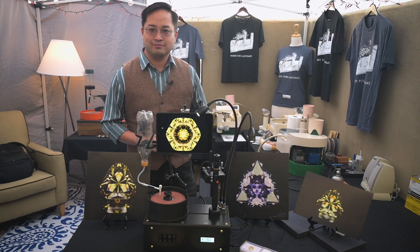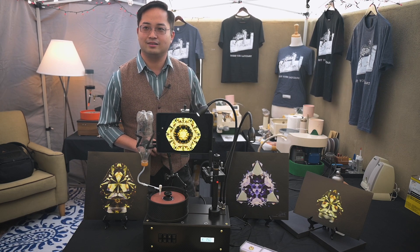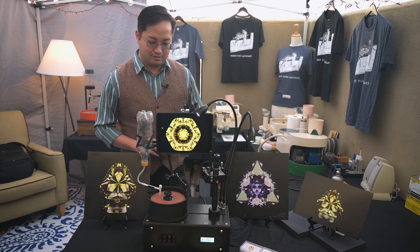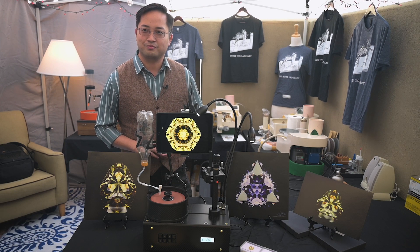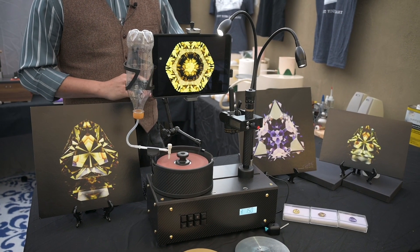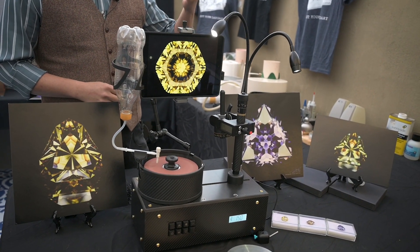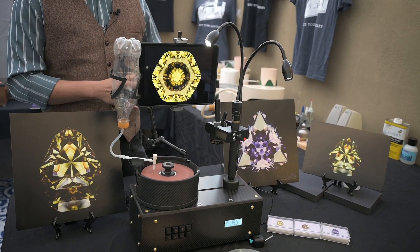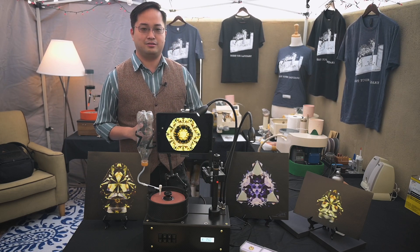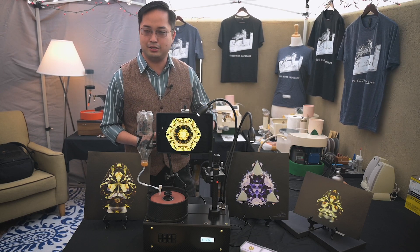Some people see this and think carbon fiber can shatter or break. Is there a danger, or is it fine as a material for such an aggressive activity? I love to try different kinds of materials to make the machine better. In the past we used metal, but now techniques have grown. Carbon fiber is strong enough and good enough to use. I combine different kinds of metal and try it. In the big version of the Dreamer, some parts are already carbon fiber — the actual mast.